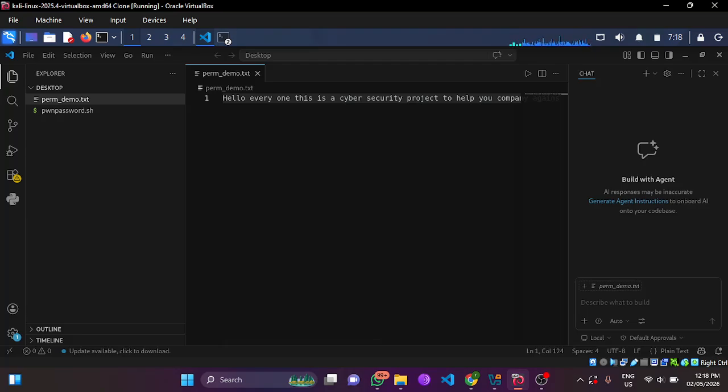As you said earlier, we are going to simply view the extended attributes of the file. To do that, I'm going to go to our terminal.